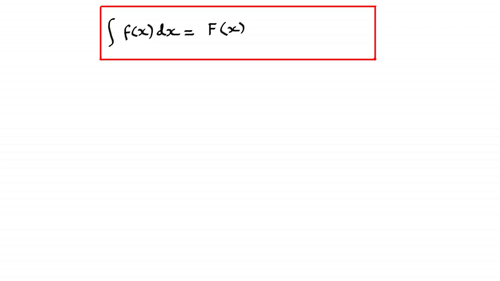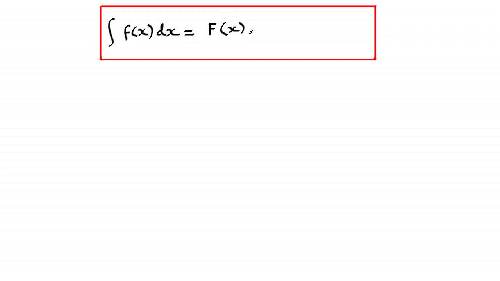Hi, welcome to this next tutorial, Integration 2, where I'm going to be looking at definite integration. Now I'm assuming you've looked at the previous tutorial, Integration 1, where I introduced you to the integral sign, where we looked at integrating some function of x that had terms of the form ax to the power n, and constants, and I showed you how to integrate them. So if you're unsure of this, do go back and check that video out.